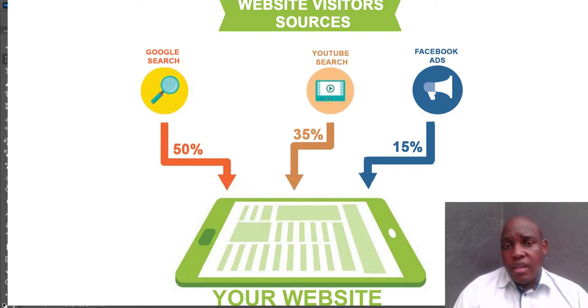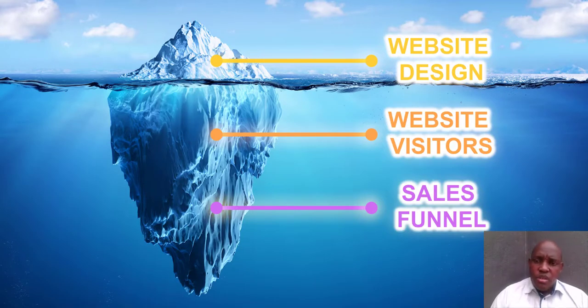The last source that accounts for a lot of web visitors is Facebook Ads. Facebook Ads works well, though the disadvantage is you have to pay for every visitor. But the advantage is it's highly scalable — if business is slow, you open the tap and get more visitors; if you're in a busy season, you shut down your ads. Facebook Ads gives you control over the number of clients you get, and that's why it's one of the best ways to get people to visit your website.